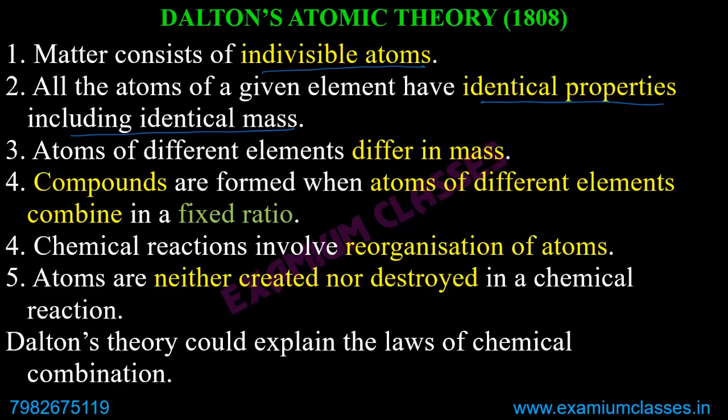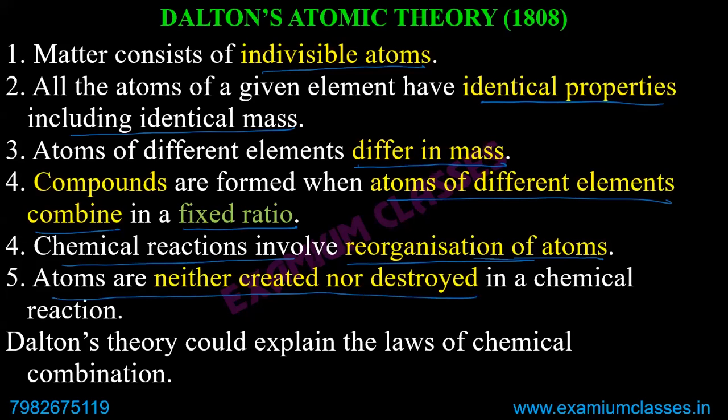Atoms of different elements differ in mass. Compounds are formed when atoms of different elements combine in fixed ratio. So Dalton was the first person who said atoms combine in a fixed ratio to form the compounds. Chemical reactions involve reorganization of atoms only. Atoms are neither created nor destroyed. So this is just reorganization, not creation or removal of the atoms.